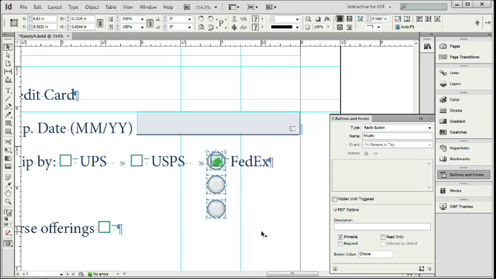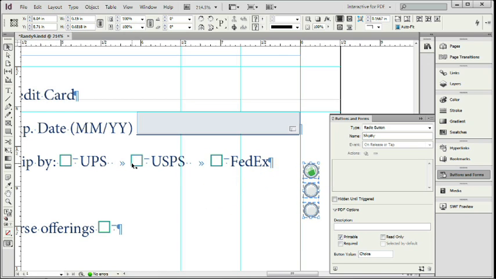So I'm going to go to the corner here, in this case the lower right hand corner, hold down the Control and Shift keys, and that's going to allow me to scale these to make these buttons roughly the same size as the check boxes we previously created.